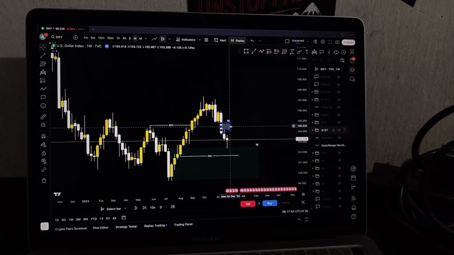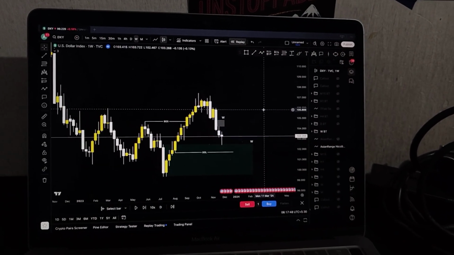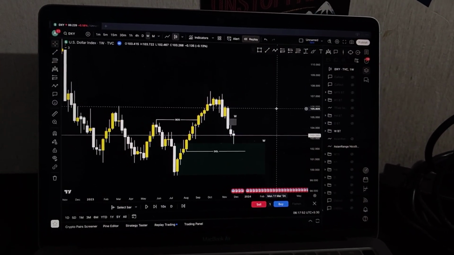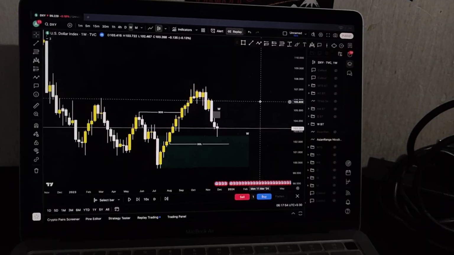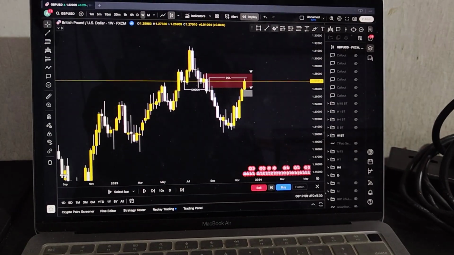When will it fill it? Don't know. We can't know that, but we have to adapt. The market literally shows us if it wants to fill it up. It cannot do something out of the box. Yeah, it can, but most of the time it will show you. If you're a good listener, the market does speak to the good listeners.